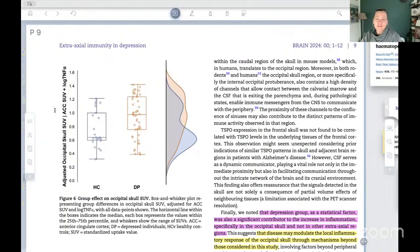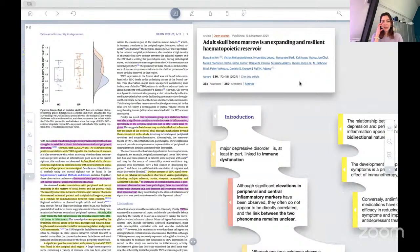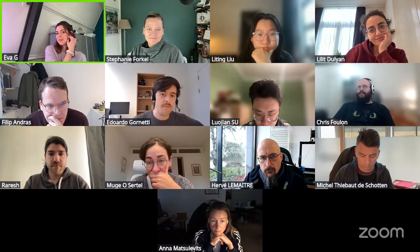So you started off with the Nature paper, and then you took us to the Brain paper, and you keep referring back to the Nature paper. I was wondering if you could quickly speak to why you chose this one over the other and how they actually inform each other. So if the skull bone marrow is out of my comfort zone, the mice skull marrow with the biostainings is even more outside of my comfort zone. PET, I can understand. The Nature paper was more out there in terms of the methods. I just heard it in the podcast, so I'm a little bit informed, but not in depth. And then I was just interested to see if we could see these kinds of things in humans already. So, how they inform each other.